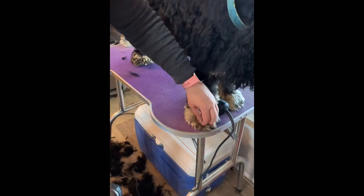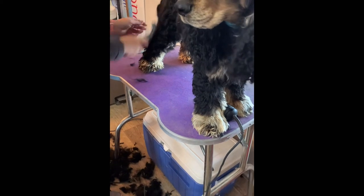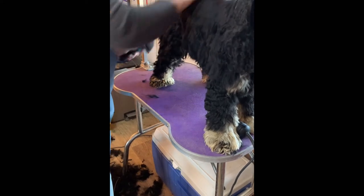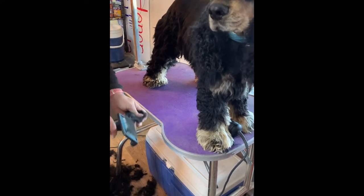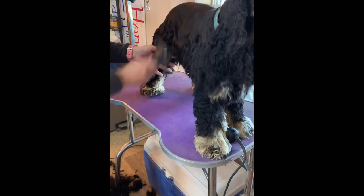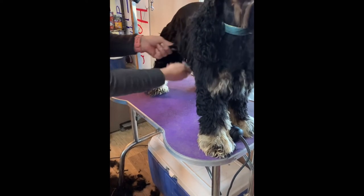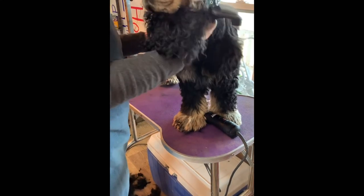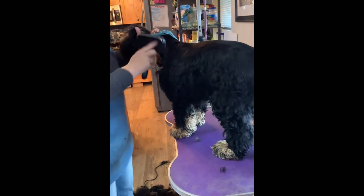And then I also take and clip around their feet just to shorten them up a little bit. Can you do that with scissors though? Yeah, I usually do that with a pair of scissors. Usually scissor cut them around their feet. And I found a set of scissors on Amazon that I am going to order to try. There's a curved pair for doing around their feet. And I'm curious how those will work, if they'll help make it a little easier to get around their feet.